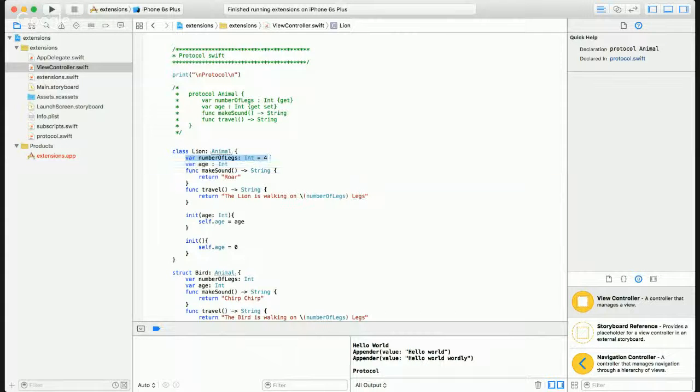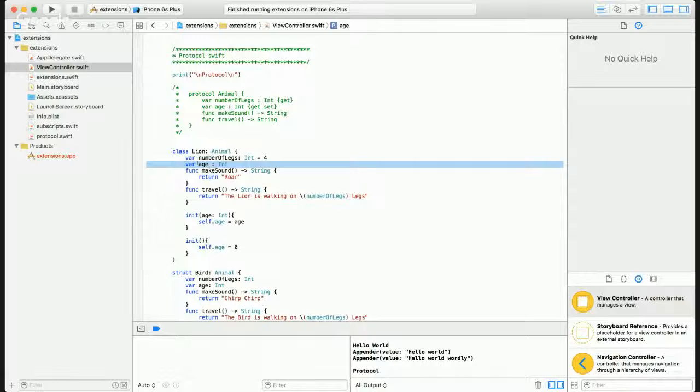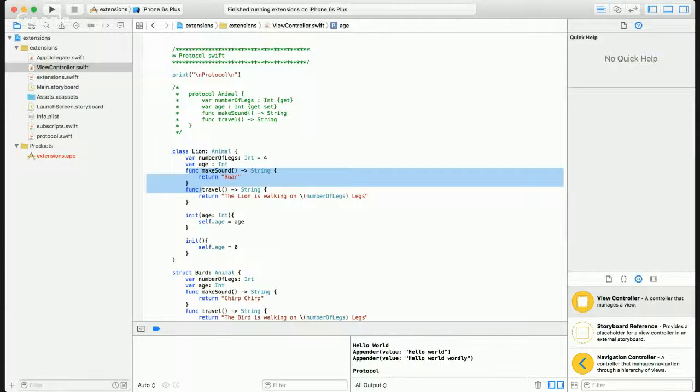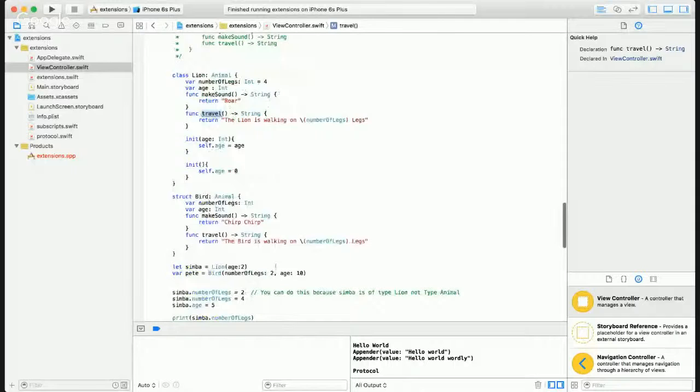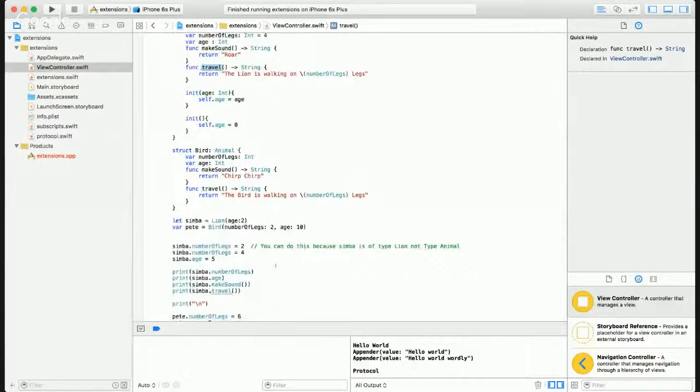I specified the number of legs, the age, and those two functions, make sound and travel. Now my lion class conforms to that protocol. I do the same thing with the struct: I made a bird that conforms to the protocol, and it has a number of legs, an age, make sound, and travel.